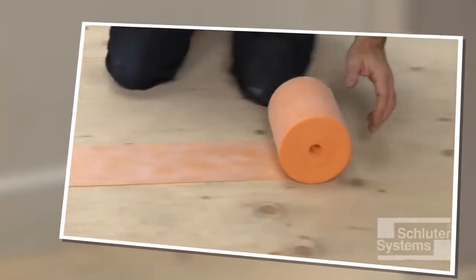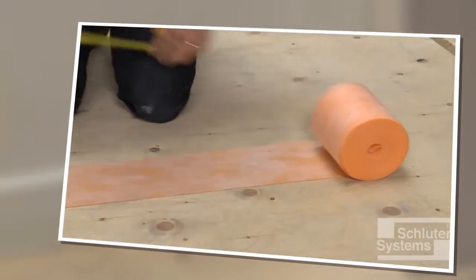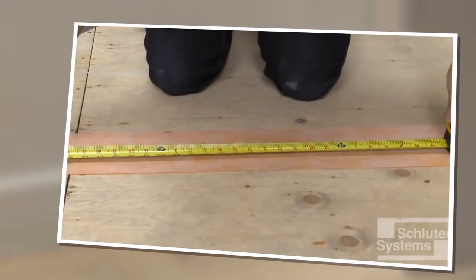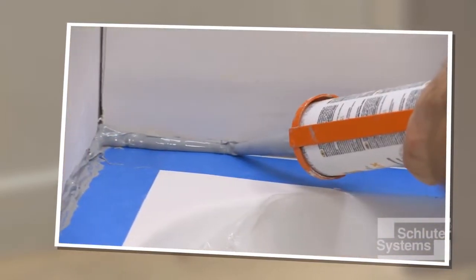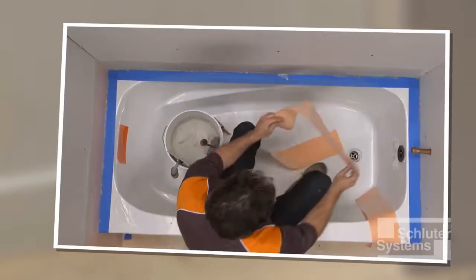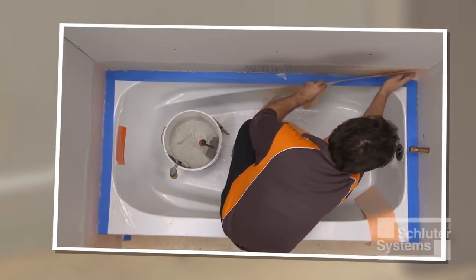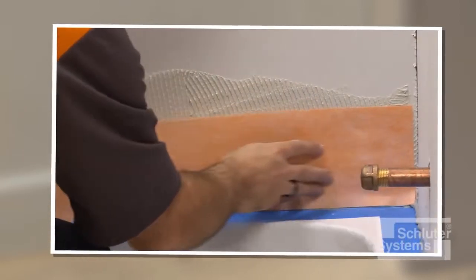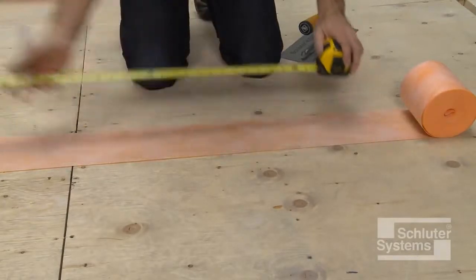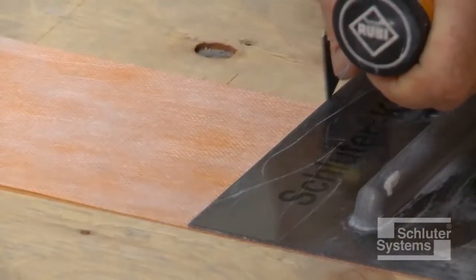Schluter-KERDI band waterproofing strips, or 5-inch wide cut sections of the KERDI membrane, are sealed to the bathtub using Schluter-KERDI Fix or other suitable sealant. The strips of membrane are easier to handle than full sheets of KERDI when performing this step. Measure and cut sections of KERDI band.